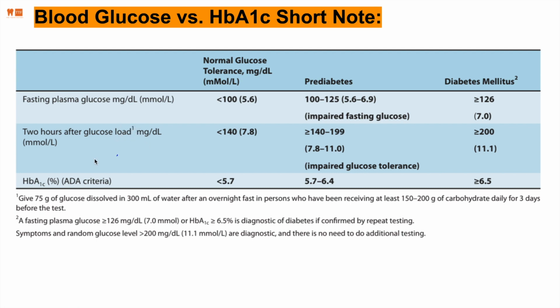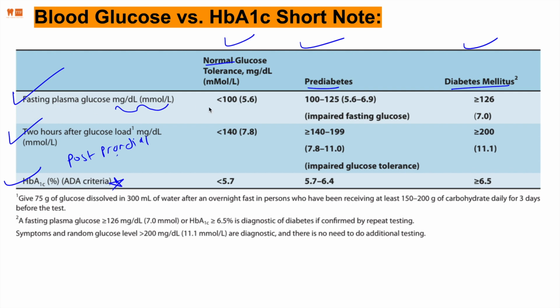Okay, so let's put this together in a chart format for better understanding and a good sign and notes. So we have 3 types, right? We have fasting plasma glucose. We have 2 hours after glucose load, which is a meal, and that is known as postprandial. And then of course HbA1c levels, and this is the main criteria. Fasting plasma glucose is measured in 2 types of readings, milligrams per deciliter and millimoles per liter, and shows 3 different statuses. Either a person is normal, pre-diabetic, or diabetes mellitus.